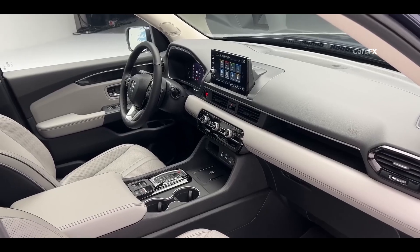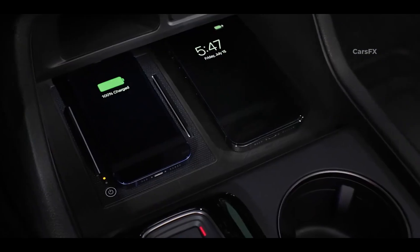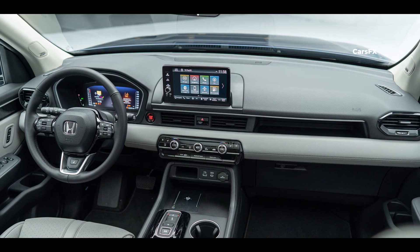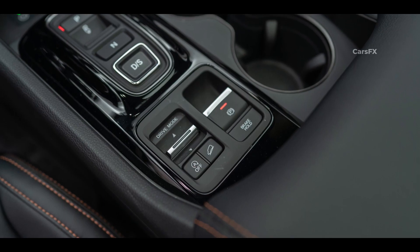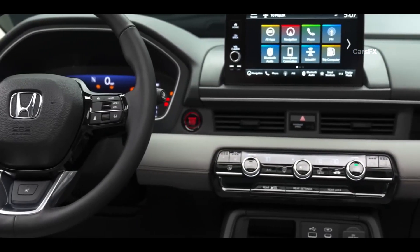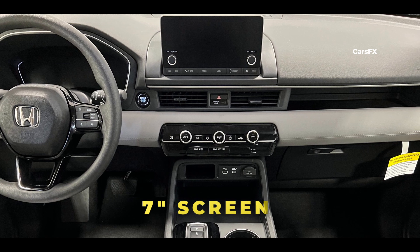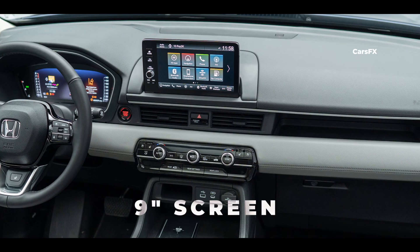As for the Pilot, the dated-looking interior of the third-gen is gone, and it now steps into 2023 with fresh lines, new tech, and a more thoughtful and family-friendly cabin. If you've been in a new CR-V, the layout and design will be fairly familiar. The look is clean and uncomplicated, and the low dash aids both visibility and makes the cabin feel spacious. All the buttons and knobs feel high-quality with tight, solid action. There is an abundance of premium materials up front, although the plastics do get worse as you move back. The biggest letdown is that the LX and Sport trims get a tiny 7-inch screen, and even the upgraded 9-inch touchscreen is too small by today's standards.